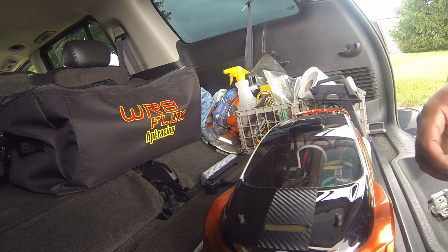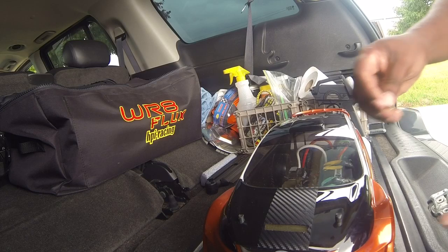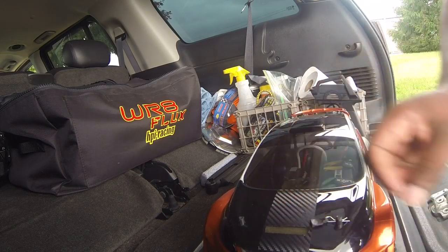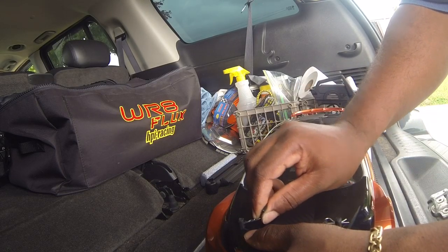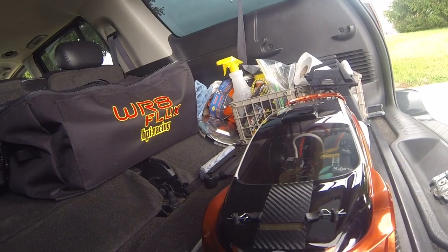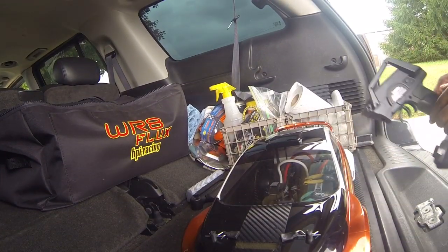Now I see some vehicles coming. Today's Saturday, they should be closed, but I see some vehicles about to ride by. Hopefully they keep going. Just gonna get a couple of speed passes in with the Ken Block. Four cell, Track Power four cell. Vehicle coming, let this car go by.